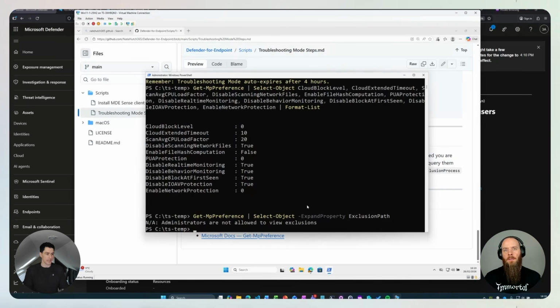Yeah, exactly. So in my testing, you can still add exclusions locally. You can do the Add-MpPreference and add the exclusion in there. But when you try and query it, to see whether this exclusion has actually applied, you wouldn't know. You just get this administrators are not allowed to view exclusion. So the only way around that, at least that I'm aware of, is you would have to drop a device into a group that then changes that configuration via policy, whether that's GPO or Intune. So make sure there's no typos when you're adding your exclusions for troubleshooting.